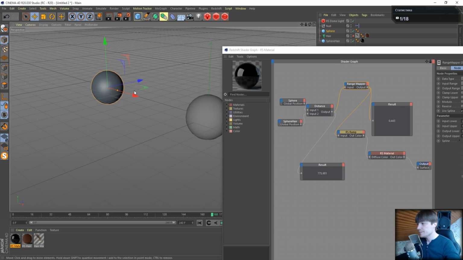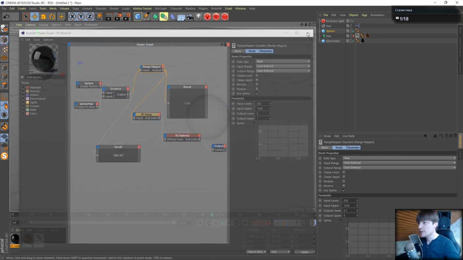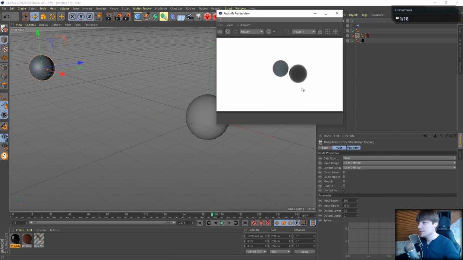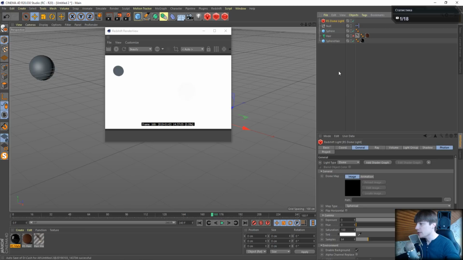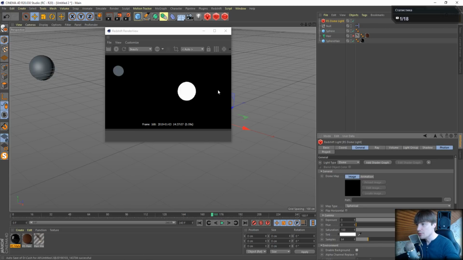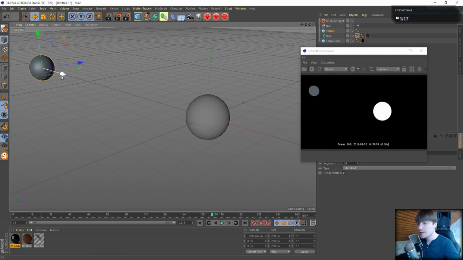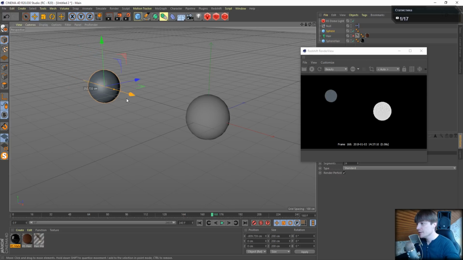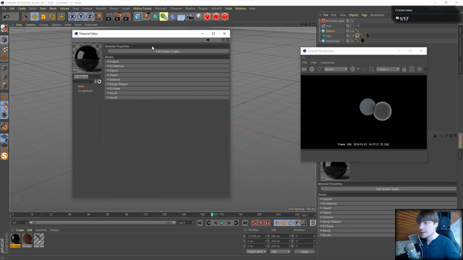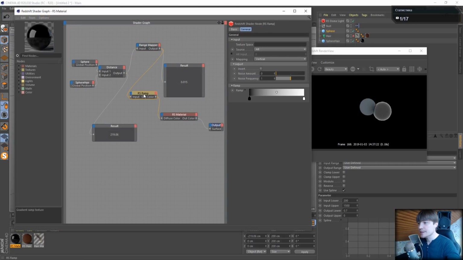Okay. As you can see, I have it like this. And now we will check. Now we start the render and we will see. So far away, I have a white sphere. It is somewhere here. Maybe I will take out from the back viewport. I have it like this. But if I'm coming closer, as you can see, my sphere goes dark until full black color.